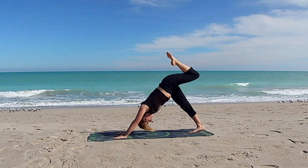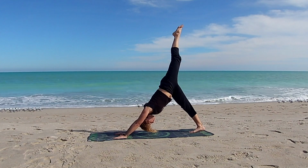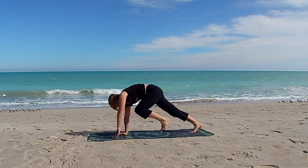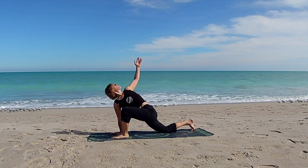One more time like this. And then we'll press back, three-legged dog with the left leg. Bending into the left knee to bring the knee towards the nose. Half low lunge. Inhaling, opening the left arm up to the sky.